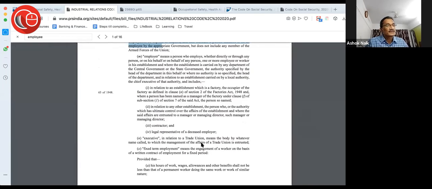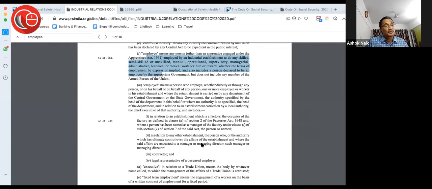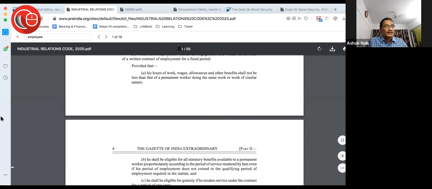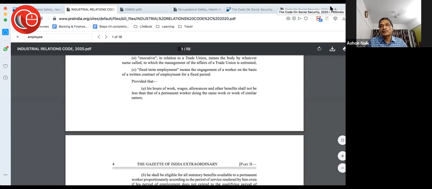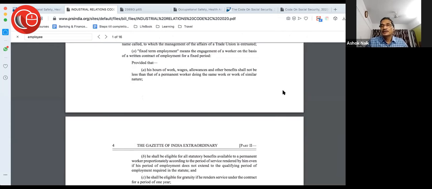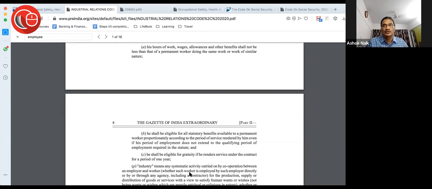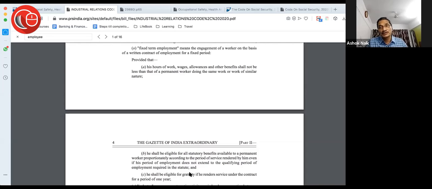Now, having said this, there is a very important provision which is positive as well as negative from the employee's or the trade union's perspective: the introduction of fixed term employment. If you have engaged a fixed term employee for work to be done by other employees as well, work which is done by other employees, he will also be considered a regular employee, no matter that his term is defined. And therefore, if the work already exists in the company and another employee is engaged on a fixed term, that, as per the earlier act, used to be an unfair labor practice.